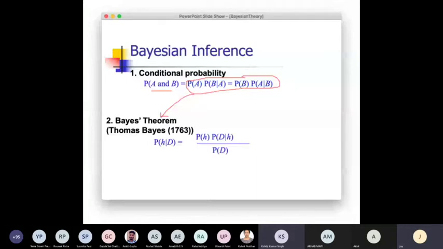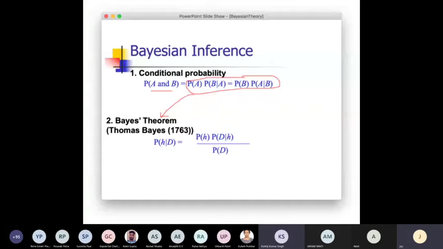So given the data, which hypothesis you are considering, what is the probability that the hypothesis is in fact true, which means this hypothesis is applicable? That is the conditional probability, and it should be equal to, as you can see in the numerator, the probability of the hypothesis multiplied by the probability of data given hypothesis, divided by the probability of data. This relationship comes from this particular equivalence relationship.